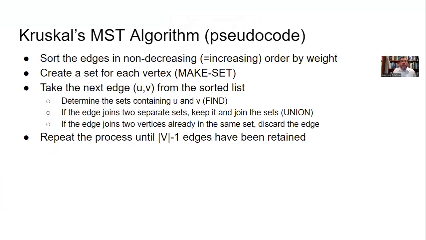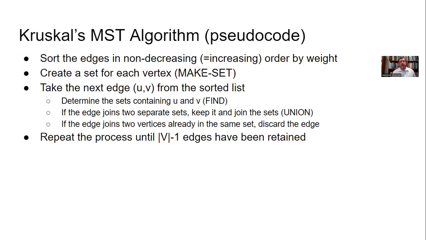So our other algorithm that we're going to study for minimum spanning trees is something called Kruskal's minimum spanning tree algorithm. It is also greedy, but instead of focusing on the closest vertex, its focus is on the smallest edge. So what we do is as follows. We initially put each vertex into its own little group. We call those groups sets, and we call the operation to put them in a group a make set.